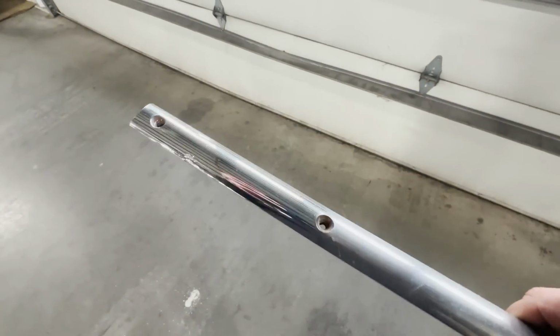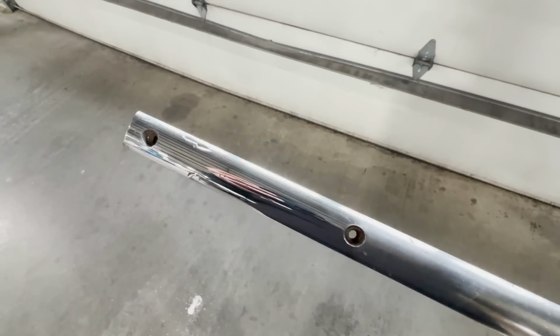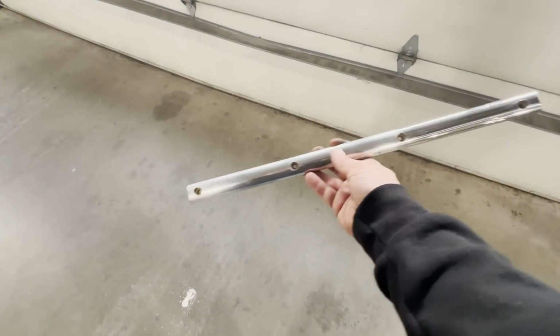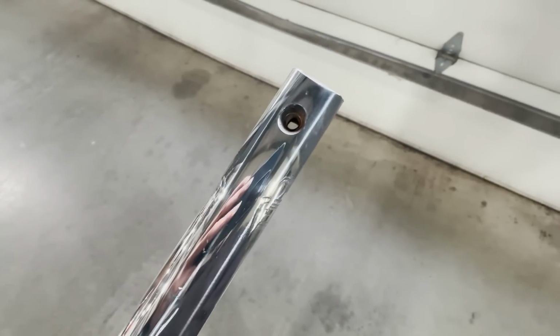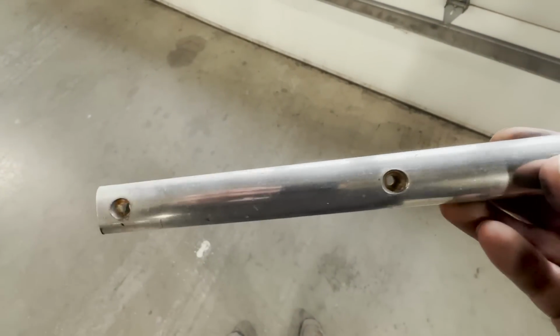All right, so the guys are working on getting the old visor brackets off of the cab, the ones that were mounted on the cab, I guess. And I am polishing the window trim centerpiece here. You can tell I got it looking a lot better. I just did this one little front section of it for a minute, and then you can see how dull the rest of this is.